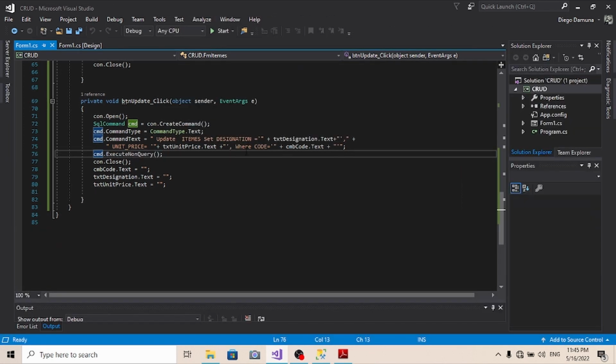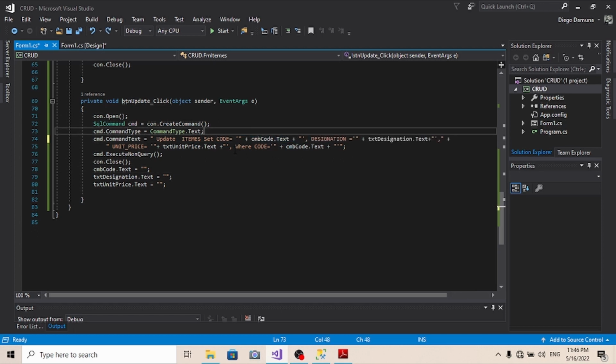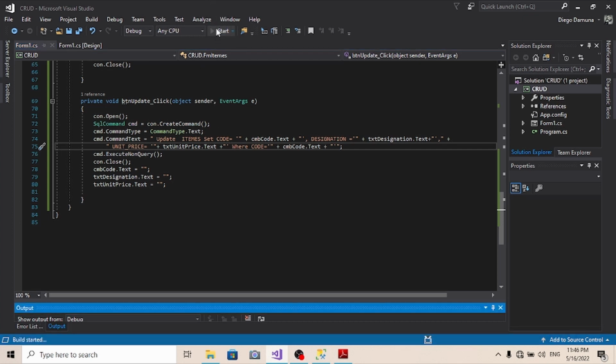Okay, let me try to go through it and then I'll see what's going on. So guys, after going through this code here, I just realized that I made a mistake. There's something that I added unnecessarily. This comma here, it was not supposed to be there. All right, so let me take back the things that I removed. This code should be fine, but instead of putting this comma here, I just have to remove it. That's where the mistake is coming from. So let me run my application.